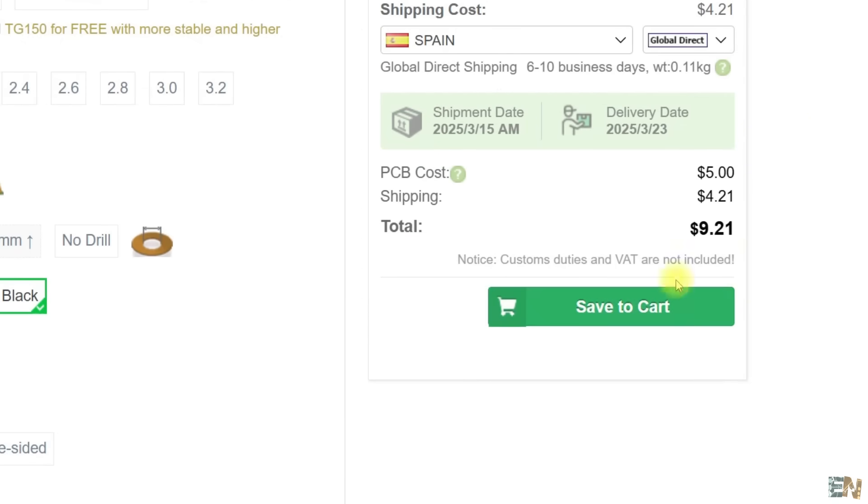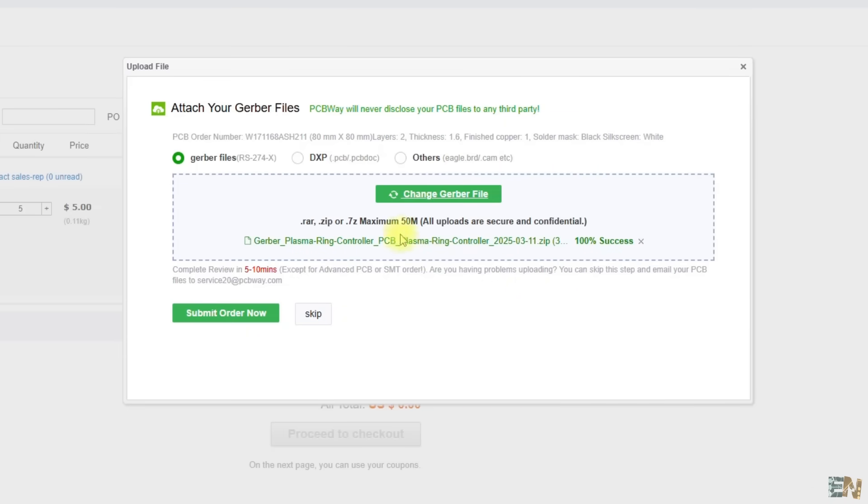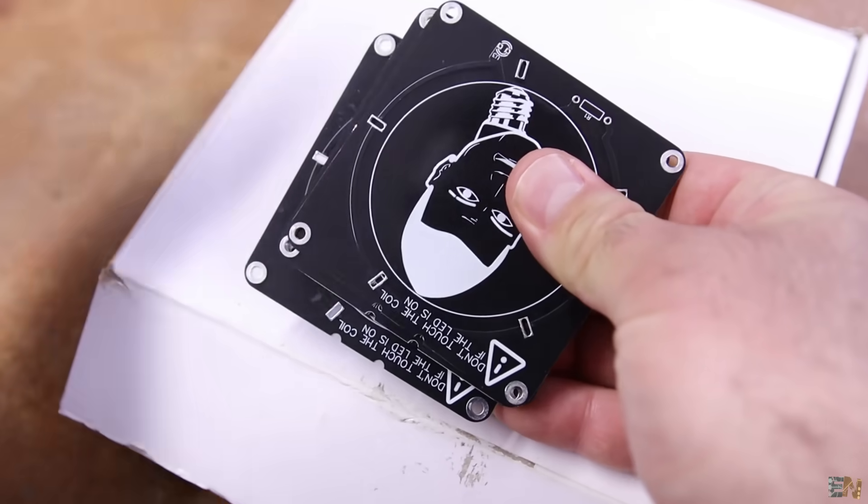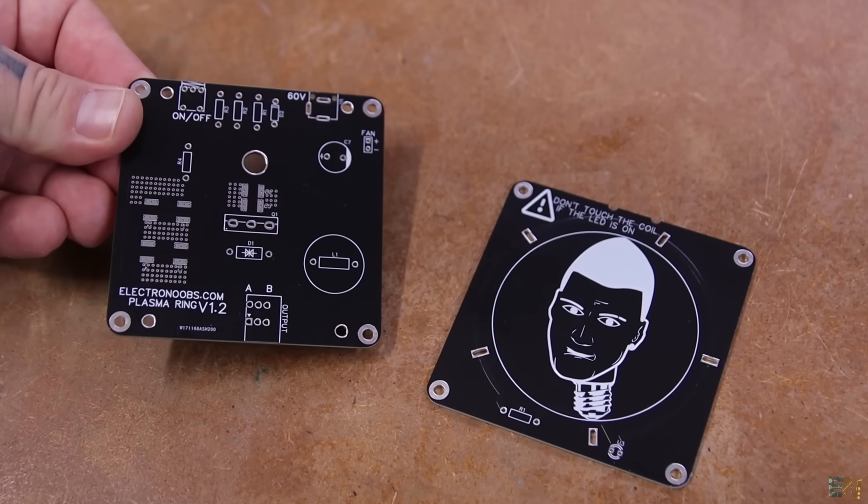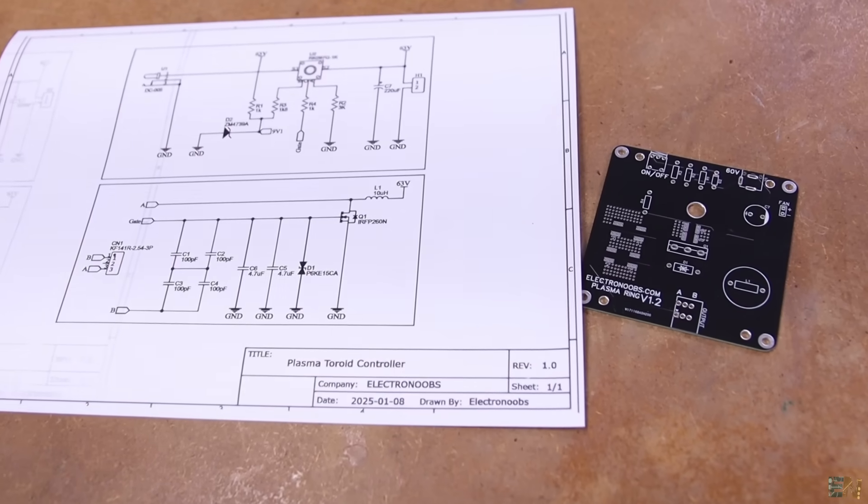I like the black color for this project. You add it to cart and on the next page upload the gerber files and make the order and just like that, in a few days I receive my beautiful design. As you can see I have the 2 PCBs. On the main one we have to make the oscillator circuit which is quite simple, a transistor, some coils and capacitors and a few diodes and resistors.